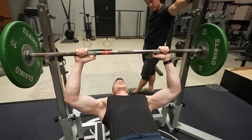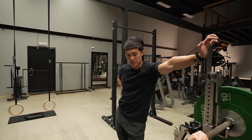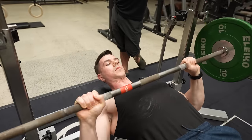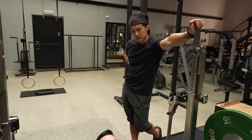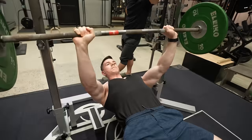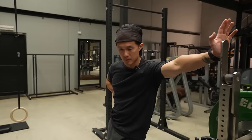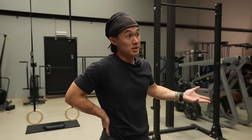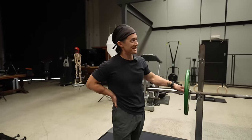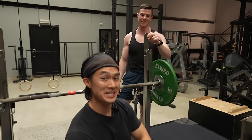For barbell bench, what rep range for working sets do you like, especially as a first exercise? So this is where I've changed a lot. Now I'm doing between sets of eight to 15. Traditionally in the past, when I cared about just max weight on the bar, it'd be like three to six. But now I use it as an overall upper body strength and muscle building thing, so it's a little bit higher. Just another way for me to also limit weight from overall loading, because this is something I just don't chase anymore. I don't care about max weight on the bar. I feel like this is the growing up moment — when you start doing this in the gym.